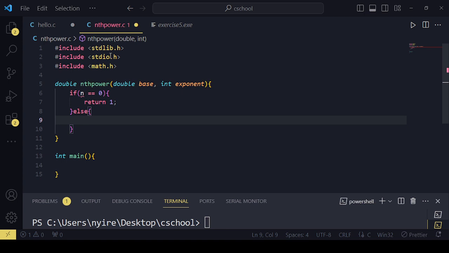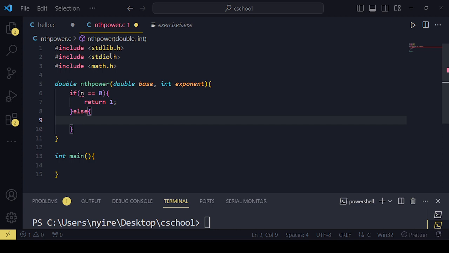Now we normally are going to call our functions in the main function, right? But we know that we can also call functions inside other functions apart from the main function. Now for recursive functions, the function is going to call itself within its block of definition. The function is going to be able to call itself.